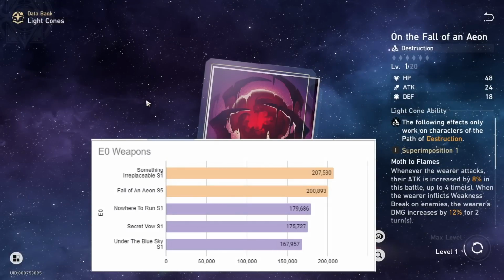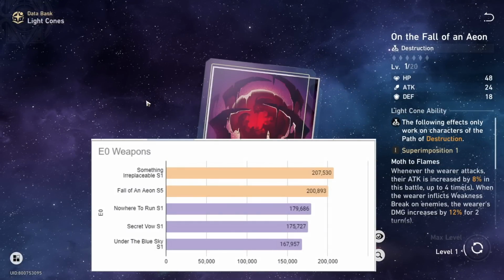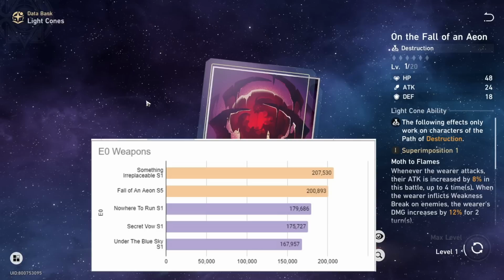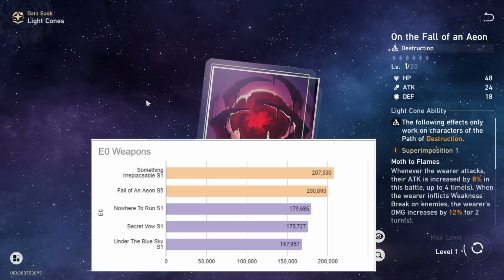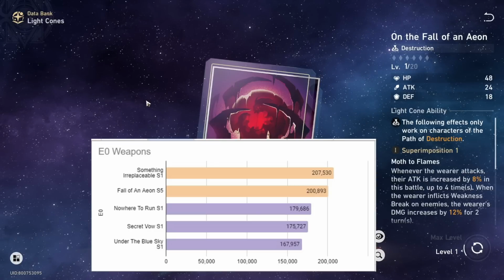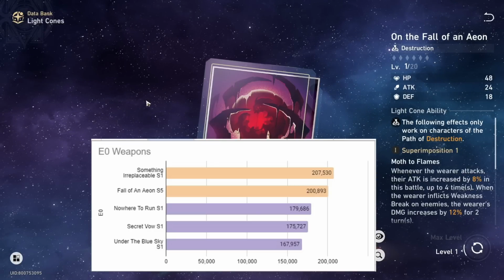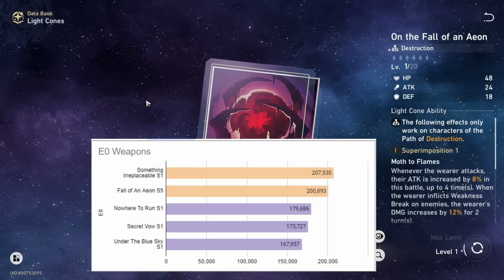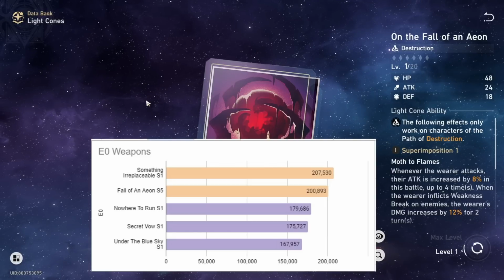Now, Fall of an Aeon here on the chart is at Superimposition 5. The reason this is at Superimposition 5 is because this is fully accessible free-to-play. Everyone's going to get it to Superimposition 5 over the weeks and months that are coming. And do you really want to grab a Battle Pass light cone which is in competition with an insane free-to-play light cone? It's a little bit difficult and a thing that you guys are going to have to consider.